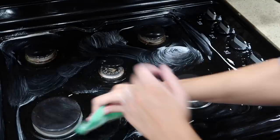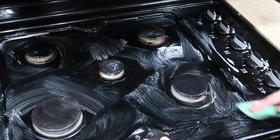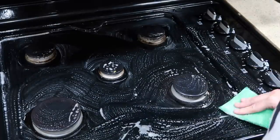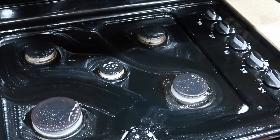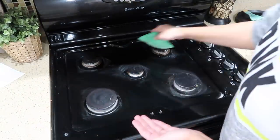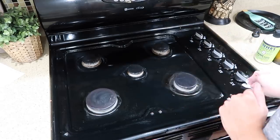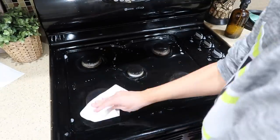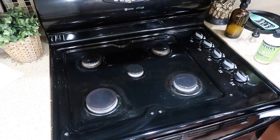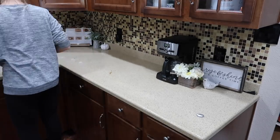Okay guys, this is a little bit of a hot mess process. I have never cleaned a stovetop like this before — like I said, we moved into this house recently, and I've always had those flat glass stovetops. So I'm a little new to this. Leave me a comment if you're used to cleaning these and let me know how you clean your gas stovetop. I was using my Thieves cleaner from Young Living and then I tried the Mrs. Meyer's stuff, and everything worked great. It just felt like a really long process and it didn't feel like it got fully clean, so I would love some suggestions below.